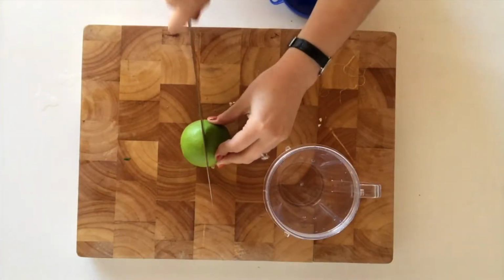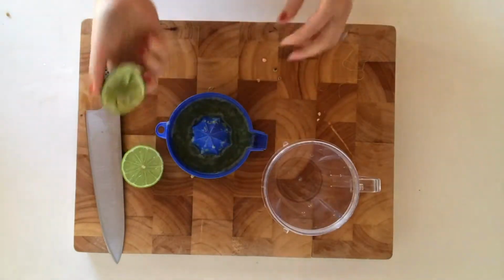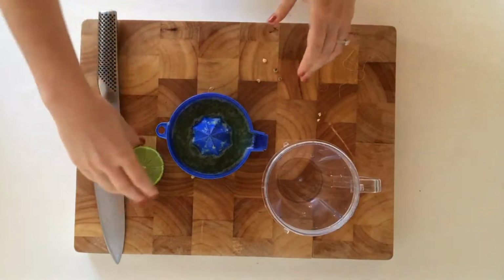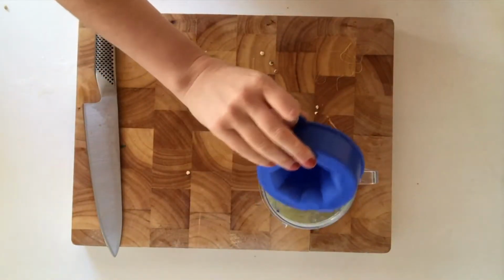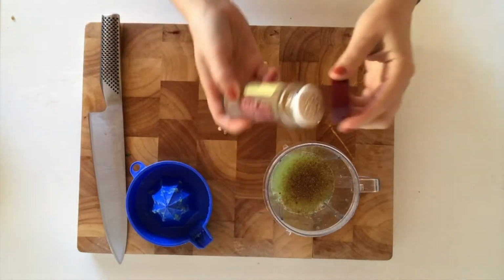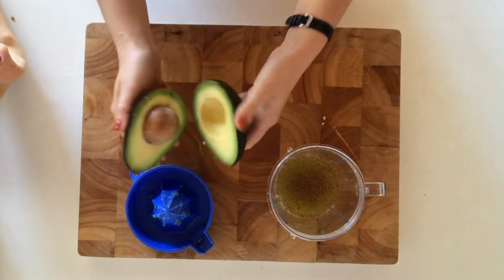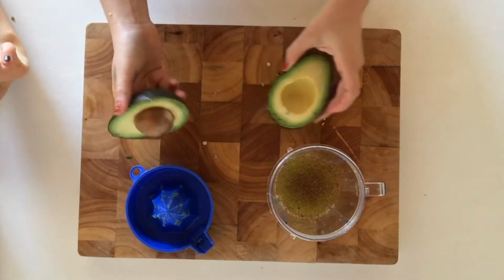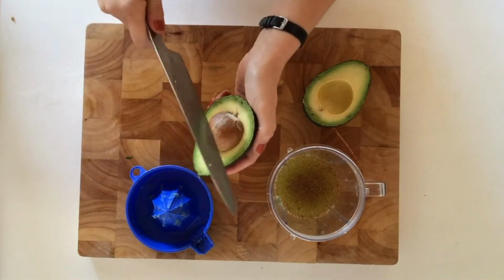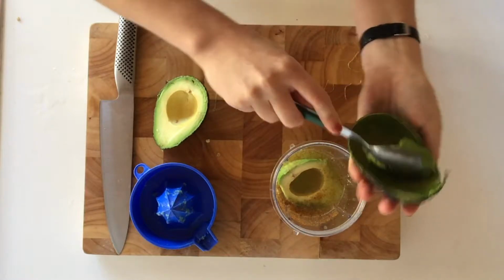So then for the dressing, you'll need 1 lime, or I guess it depends how juicy the limes are. This one was pretty good, so 1 was enough. We're putting it all in the NutriBullet, whatever blender you have. Cayenne pepper to taste. We like it pretty spicy, but maybe be careful with that. 1 avocado. Don't injure yourself as you get this out. Avocado injuries are allegedly fairly common, so watch out for that.